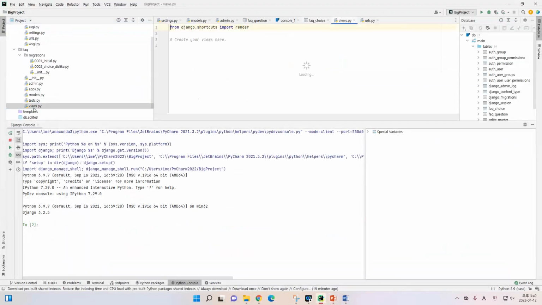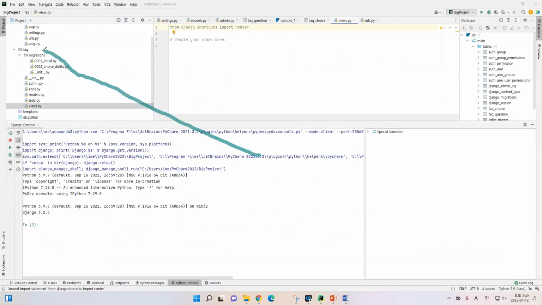So here, actually, you already have the views.py inside of the FAQ. You have the folder FAQ here, and then you have one file, views.py.